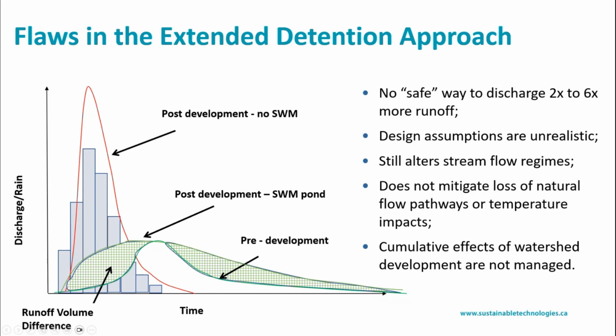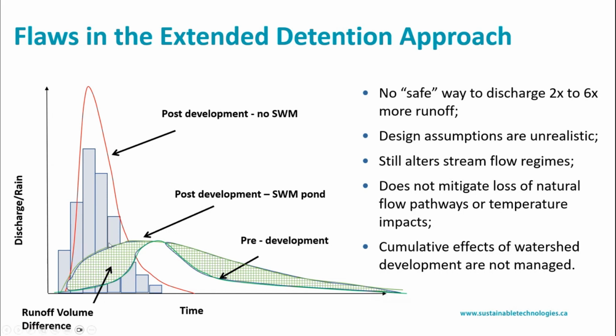Now the space in between, with this checkered green area, shows the runoff volume difference between our pre-development area, which shows a lower peak discharge time, and it slowly and quickly goes up and then quickly goes back down, showing that there's less likelihood of a major flood event because our peak discharge does not go that high. So what this graph shows is that ponds by themselves aren't doing the trick because they don't come close to pre-development runoff volume amounts.